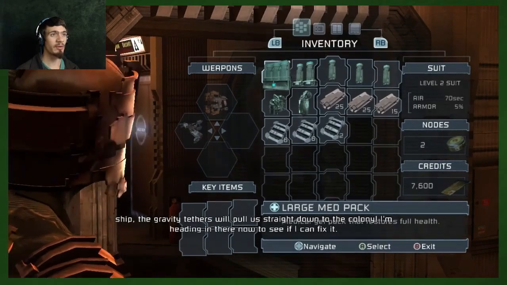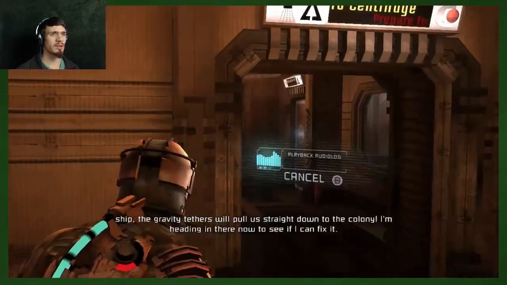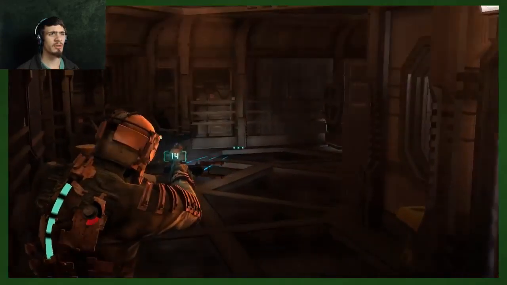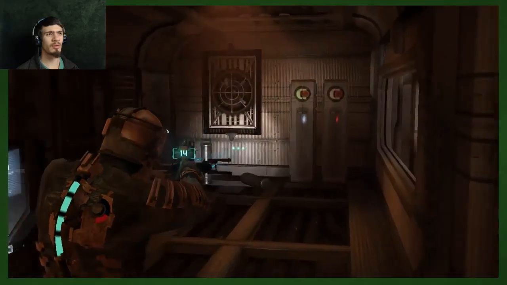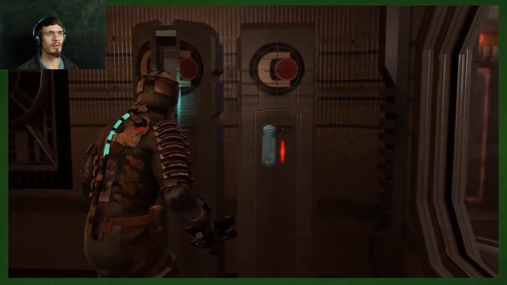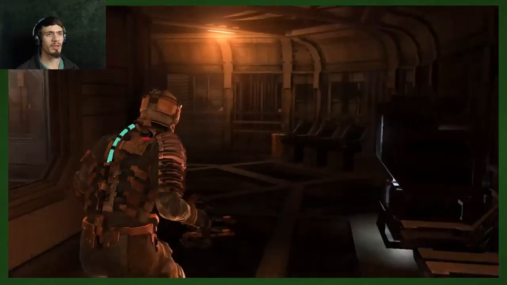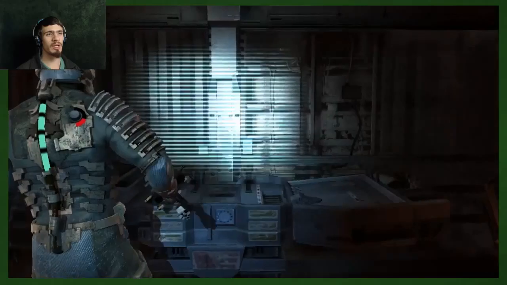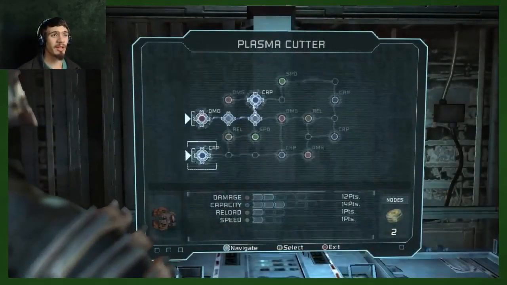Plenty of health kits now. Also, two things of air. That'll be useful for this next section, anyways. More health that I can't take. Good, we can throw another power node in this bench! I completely forgot about the fact that I picked one up.